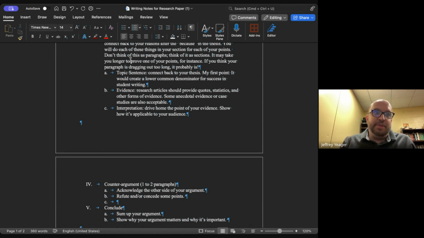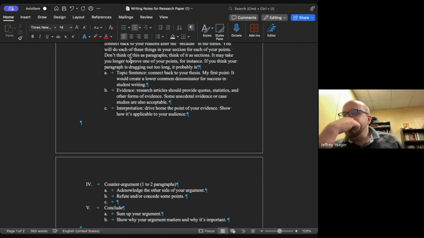Maybe you can go back to previous parts of your paper, like based on this survey somebody did, it clearly shows it won't work, for instance. Or you can also choose to be a little more diplomatic. You don't have to say the other side's completely full of baloney. You can say, okay, they do have a few good points, but I still think the argument is more convincing that it wouldn't work. Here's why.